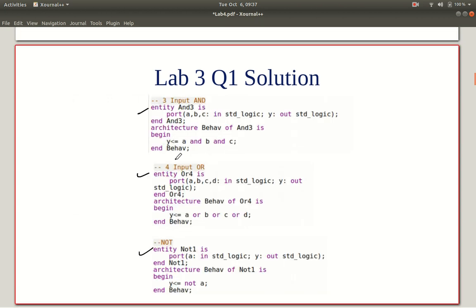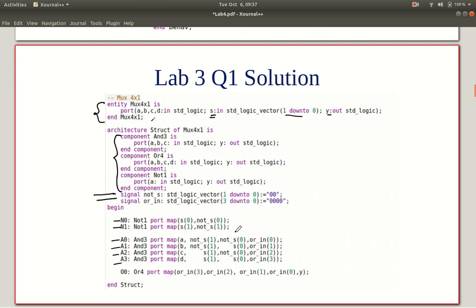So we connect them this way. And each of their outputs goes to the OR inputs, and finally all of these are connected to the 4-input OR gate, whose output goes to Y. So this is a straightforward description, but now this serves as a motivation to study the two useful features of VHDL.